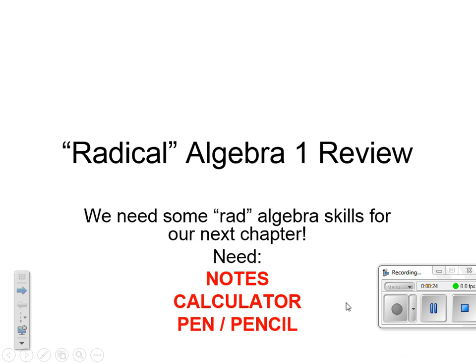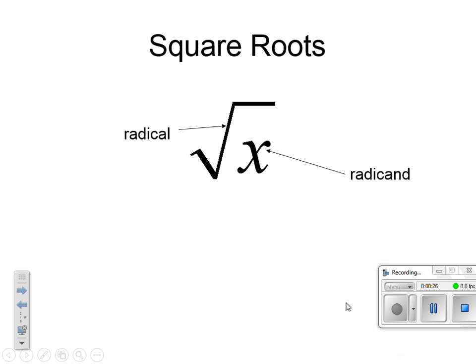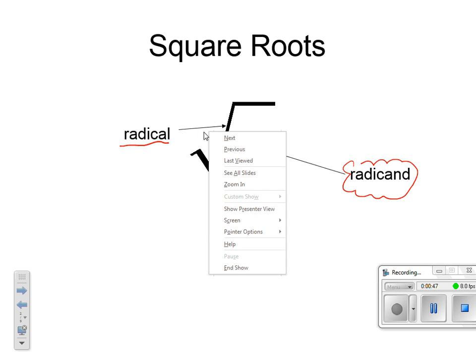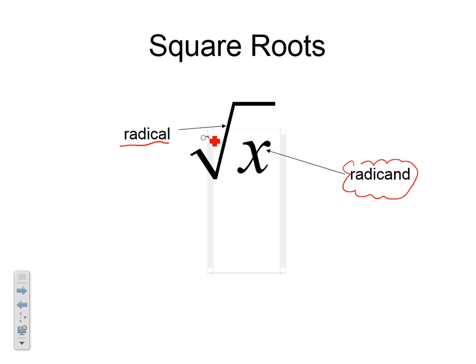First of all, we're going to look at what a radical looks like. This is a square root, but the symbol that we use for the square root is called a radical. And then what is underneath the radical symbol is called a radicand. So the x is the radicand, this is a radical symbol, and there's an invisible 2 here. You don't see it, but it is there, and that number is called an index.